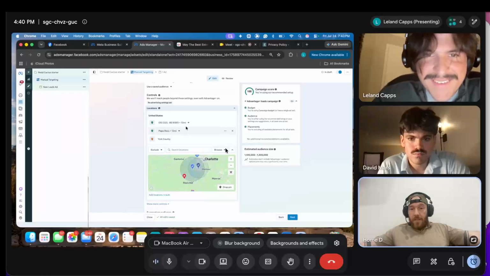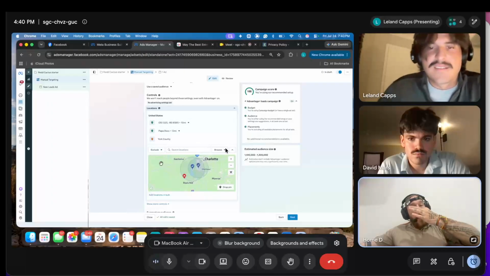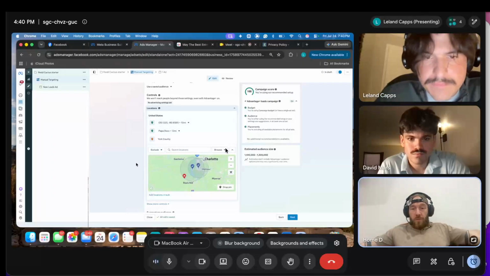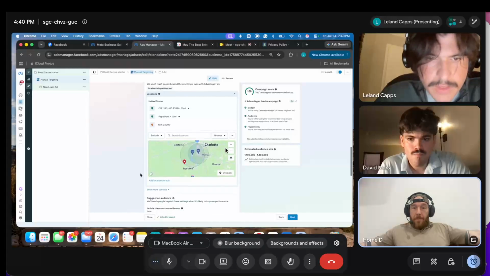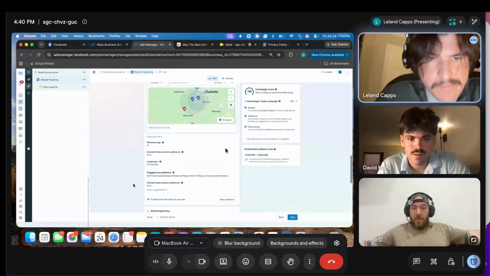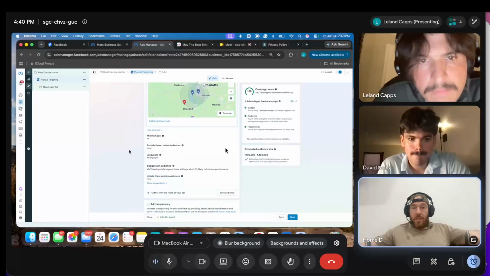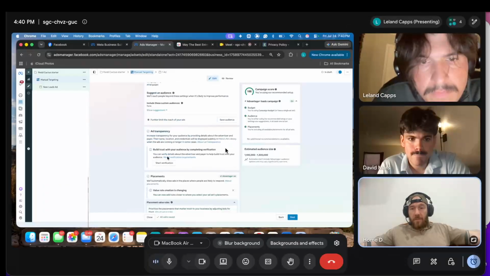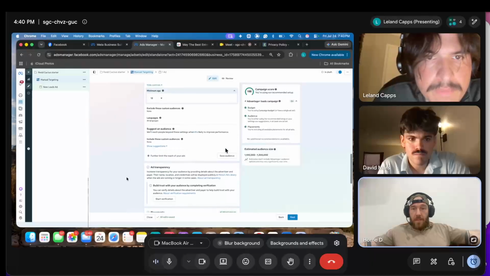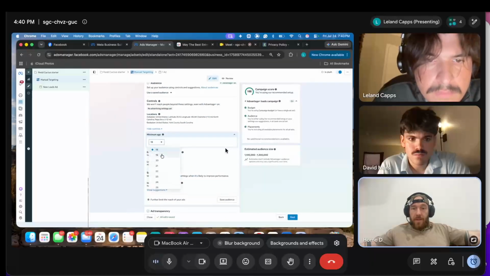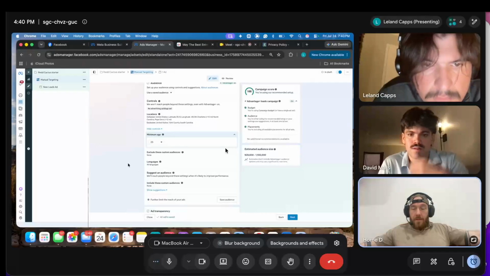So yeah, exclude that stuff over there. And then you can click show more controls there too. And then scroll down a little bit. All right, cool. So show more controls, right? This is your minimum age. I always raise my minimum age. I think it might be blocked at like 25 or some crap. Scroll up, it always kicks you around over there. Minimum age 25. Yeah, bam.